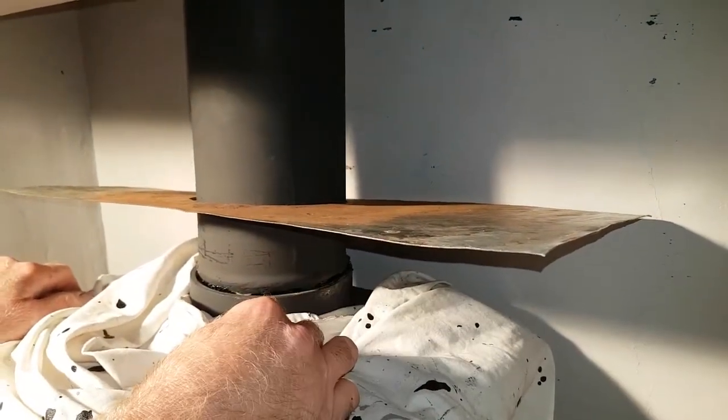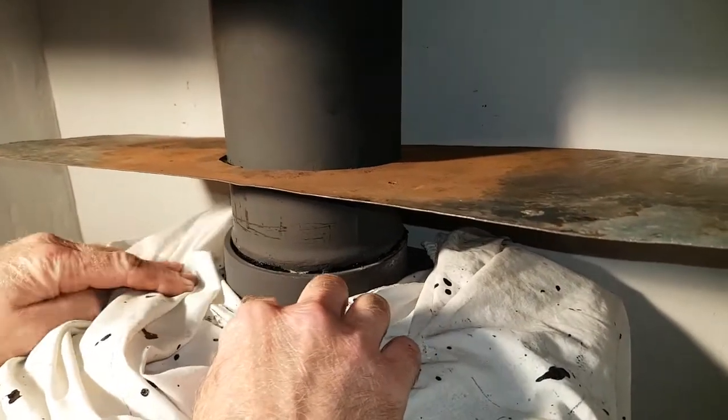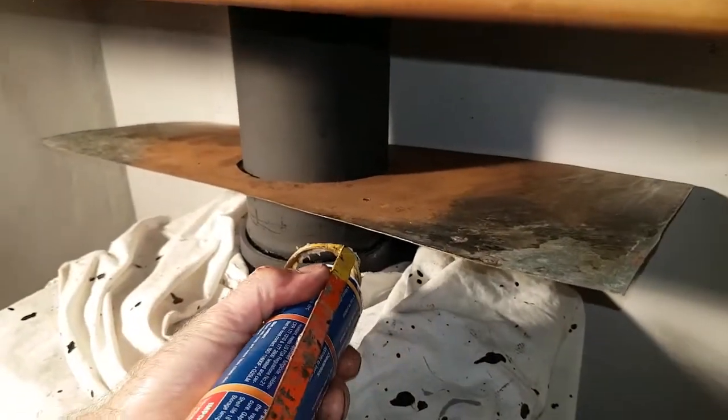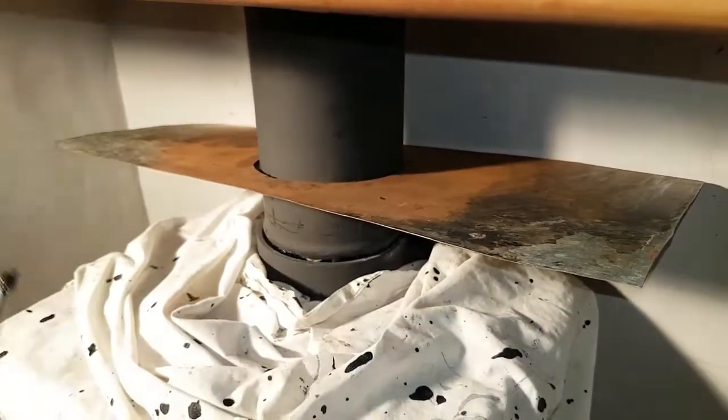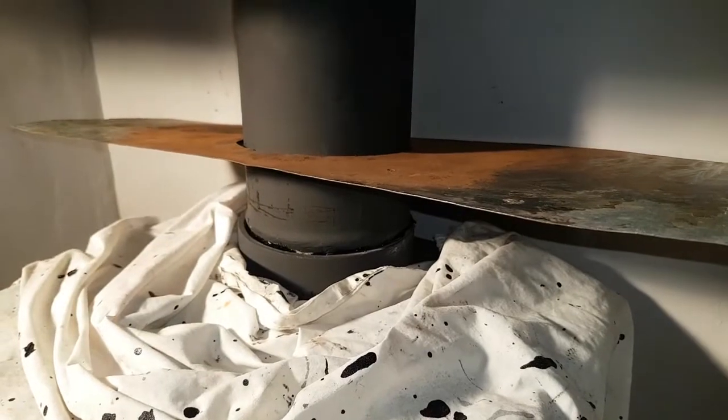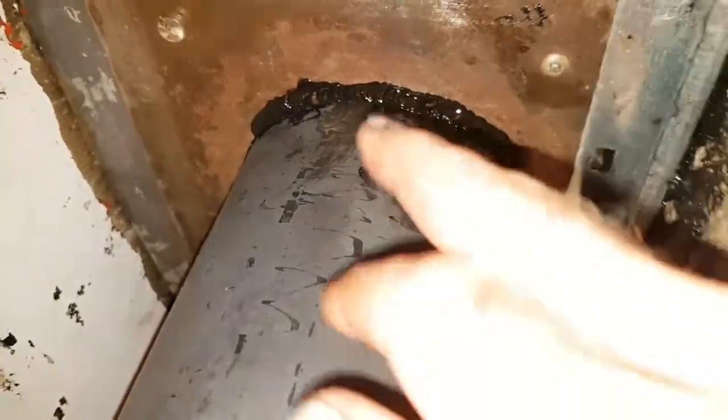It might make a neater job of it. Once that's in I'll get the gun and apply another little bead around there. I'll probably put a piece of masking tape around just to protect it. Then I've got to put the heat silicon — a fine bead around the top, sealing the pipe and the register plate — just go round with a thin bead all the way around. And eventually I'll go round with an additional bead around the top near the stove.